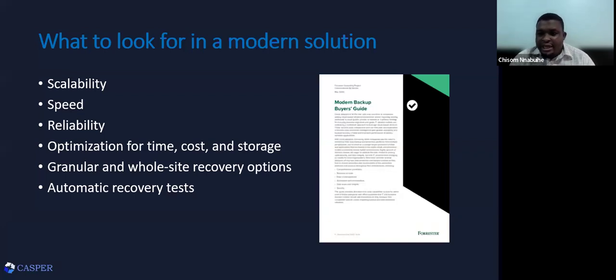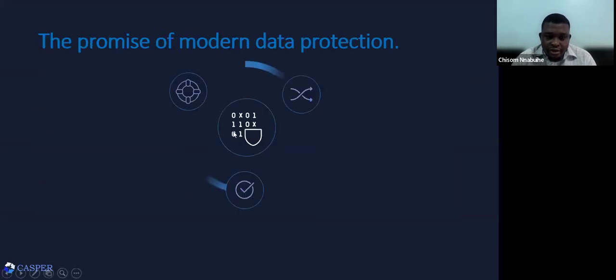Why is this important? There are cases where you might not need to recover all the files that were on the server. You might just need a specific file, or a specific file that was in a workstation to hand back to the user. It might also be an email. You might just need a specific email. So why should I recover the whole mailbox when I can possibly just get out a single email that is important at that time? And that also factors in reducing the time for recovering data from your backups.